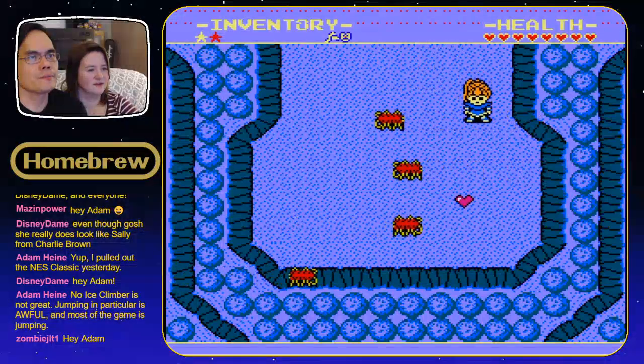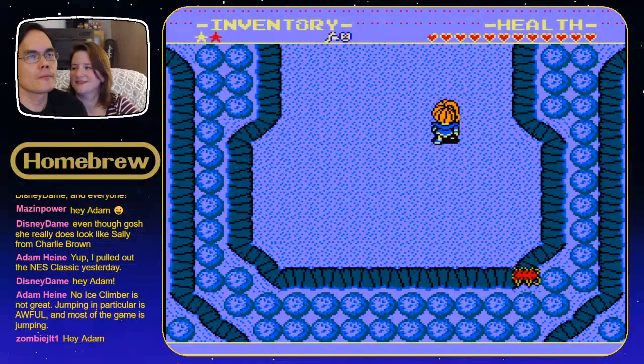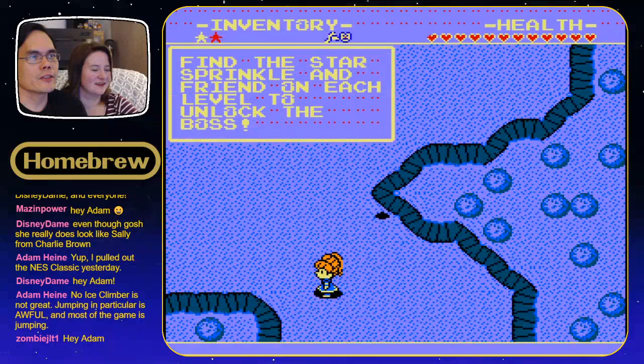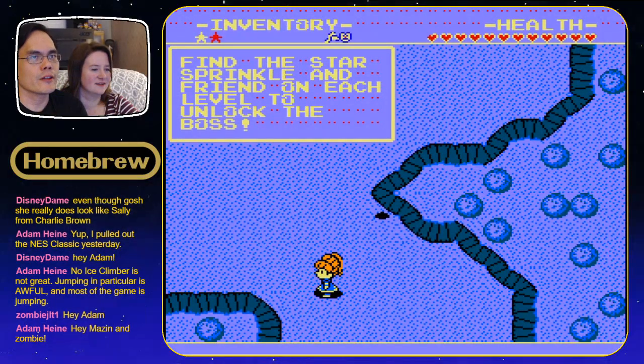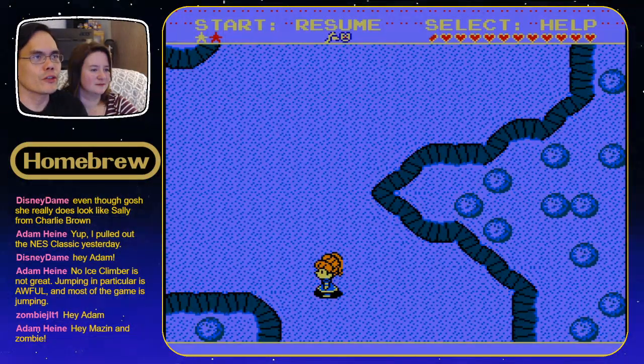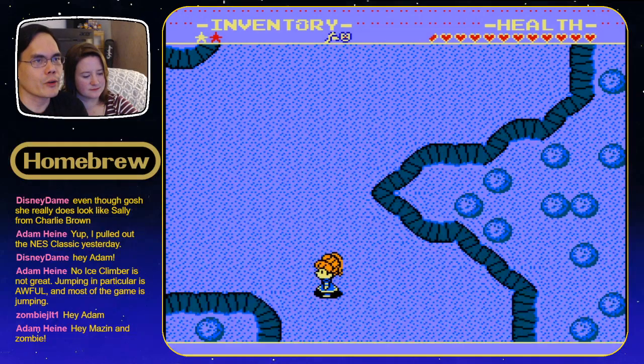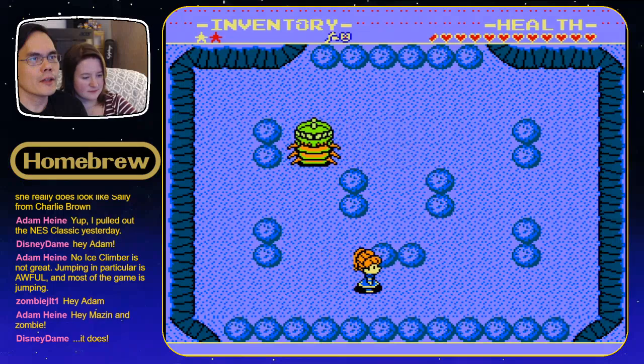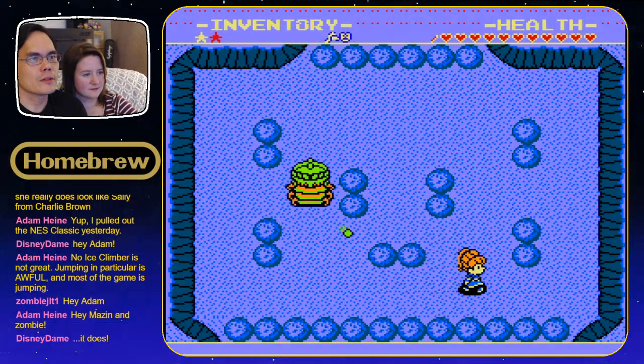Oh, hey, goodness. More health. Nice. Woohoo, continues. So I glitched the game when I pressed select. It just, like, did this, and now it's totally borked. So just so you know, all those weird little dots at the top went there before when I started. Oh. Wow, that looks... Oh, dear.